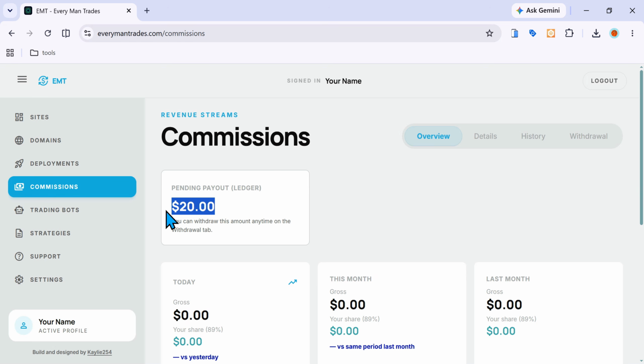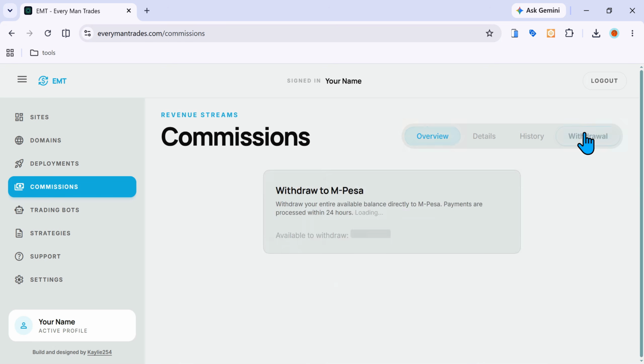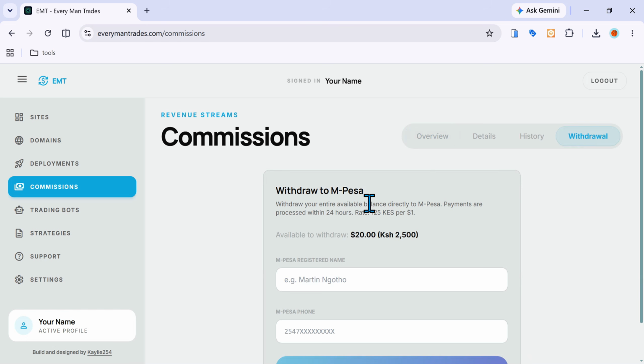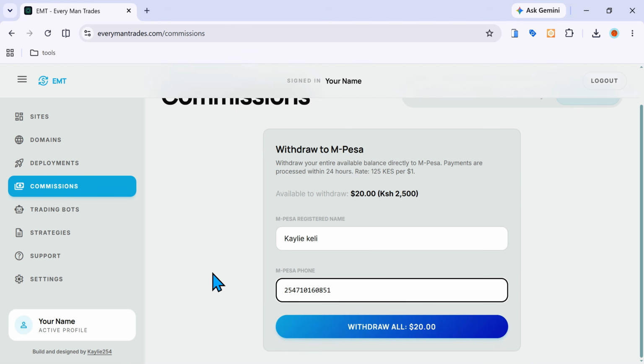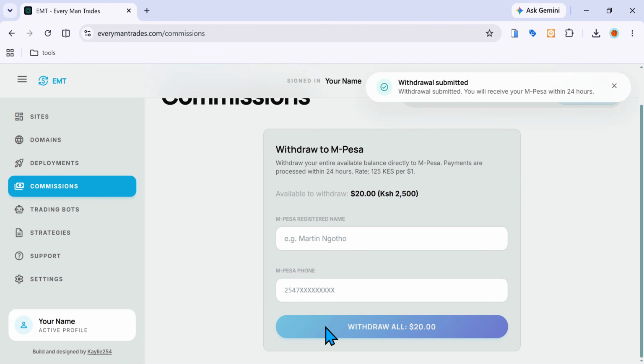and then you'll see your total amount right here in the pending payout. You just navigate into withdrawals, and then in your withdrawal, you will see the details here. You'll enter your M-Pesa registered name, for example, maybe Kaylee, like that, and your M-Pesa number in international format, like that, and you click withdrawal.